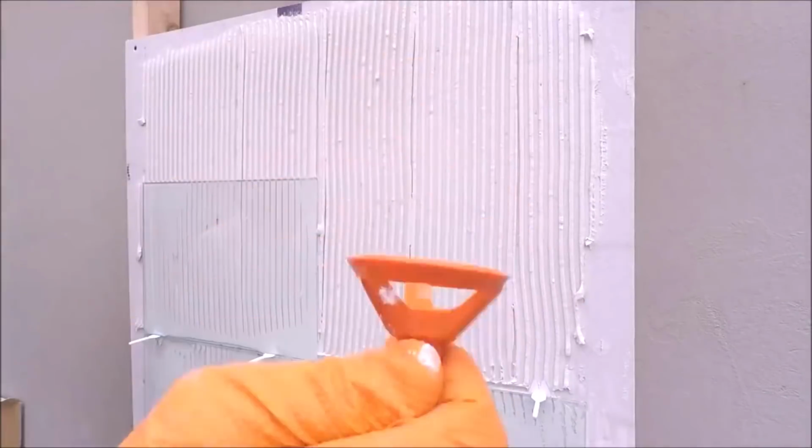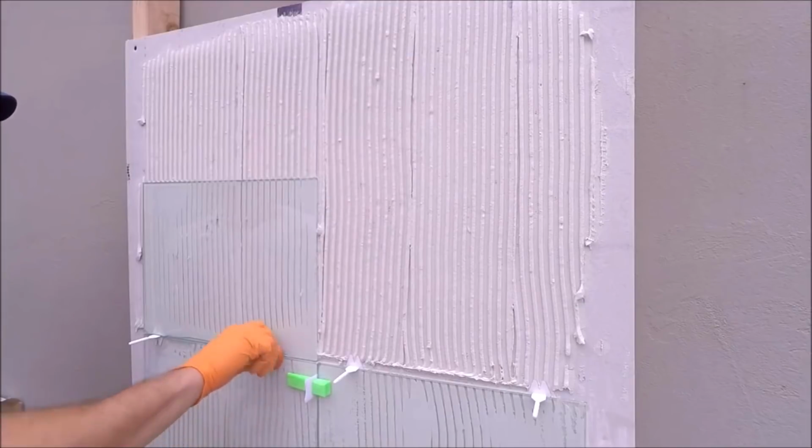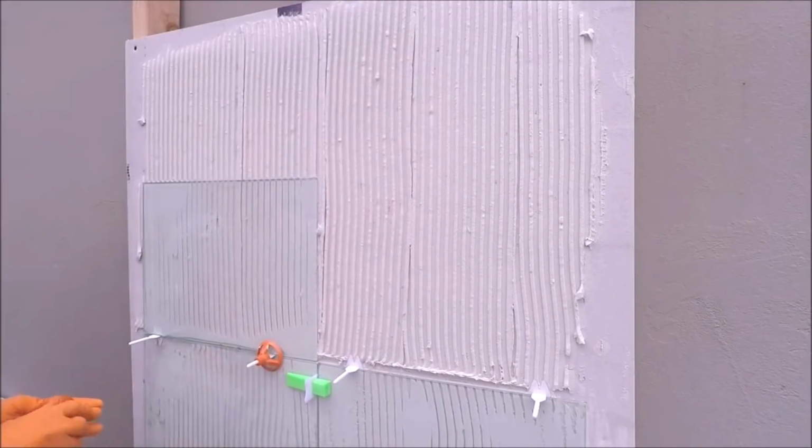Here's your spindle. Tighten it down to level the tiles out.